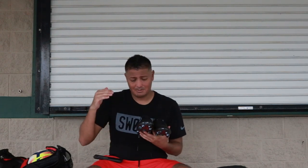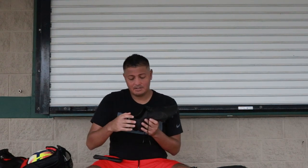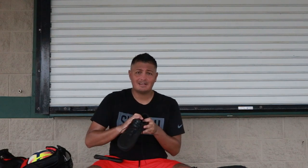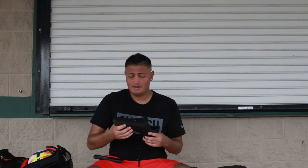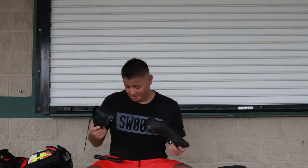So the big difference for me was there was no lockdown feel. For some reason, I don't know if it's just because of the synthetic inside that's in it, the suede, whatever you want to call it, I just didn't feel locked down. My foot moved around a lot, especially in the heel area. From up here, it was okay, but it's just okay leather. It's not the best. Like I said, even a Premier, which is way cheaper, is a lot better.